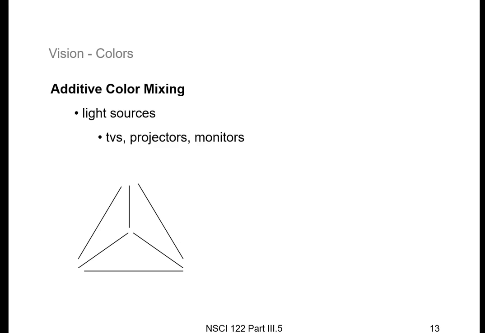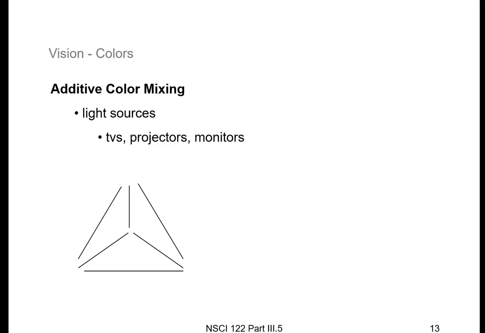Okay, so again, we're not sending white light and then relying on absorption to remove certain colors from the light and then sending that light to your eye. We're actually sending different colors directly to your eye from different light sources, or one source that's sending different colors. Okay, so this is going to be used on things like TVs, projectors, monitors. The computer screen that you're looking at right now, there are different colored pixels on your screen that are sending different colors to your eye, and those colors are being mixed, and you're perceiving different colors on the screen.